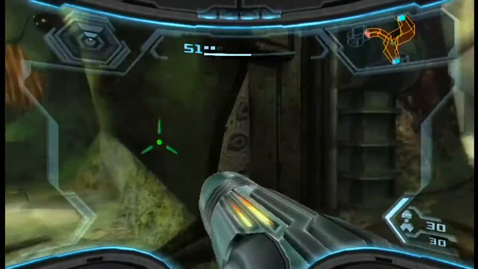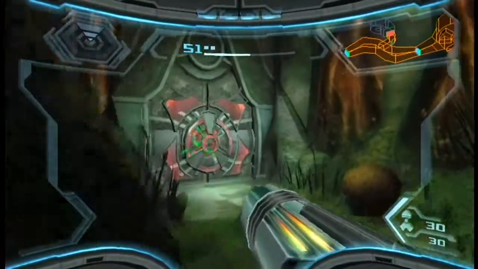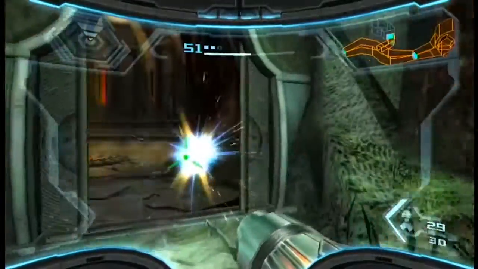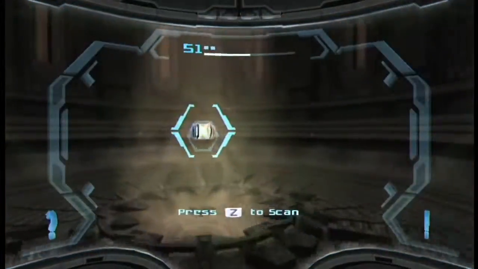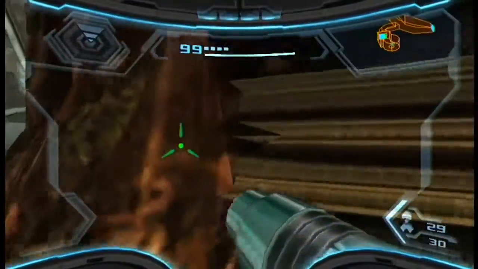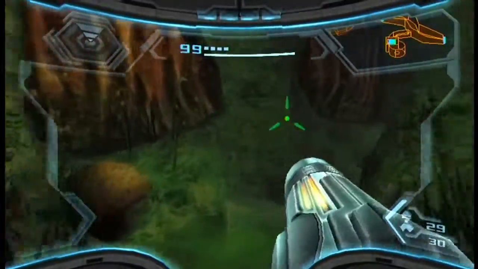Oh-ho. Oh, that's a red door over here. Done. We already scanned these, right? Ooh, an energy tank. Ta-da! Okay, heading back out.